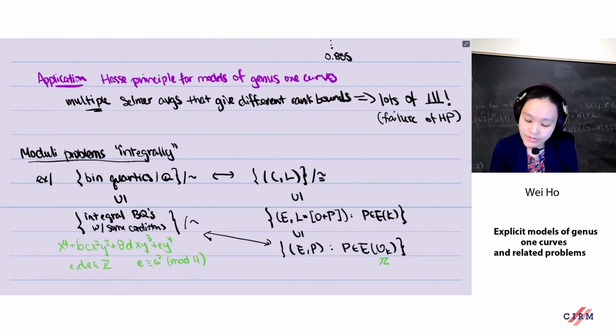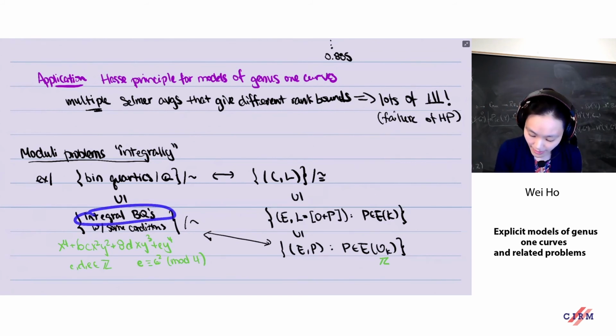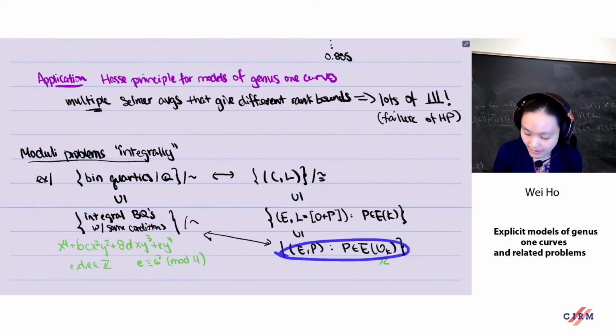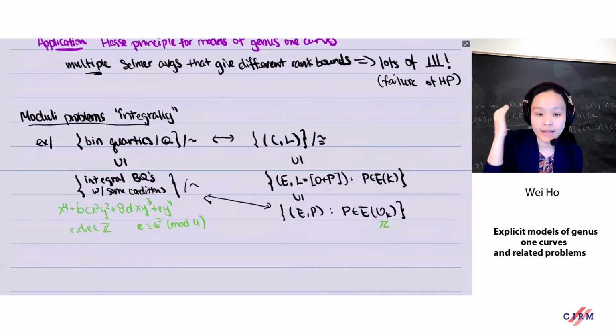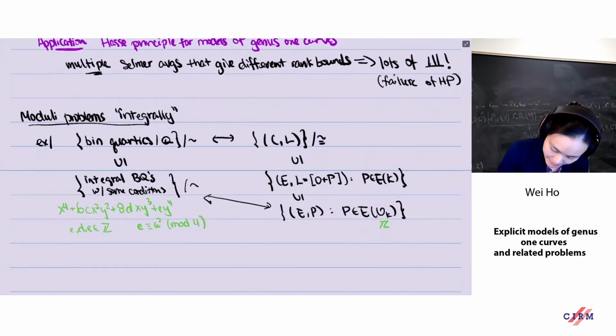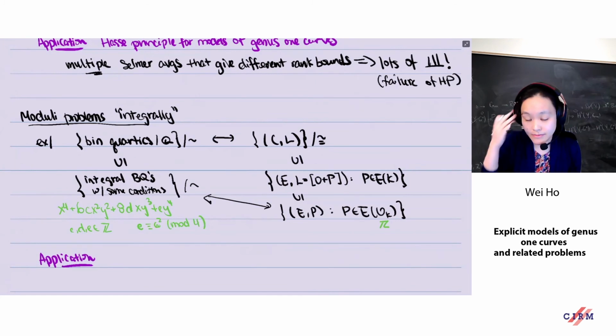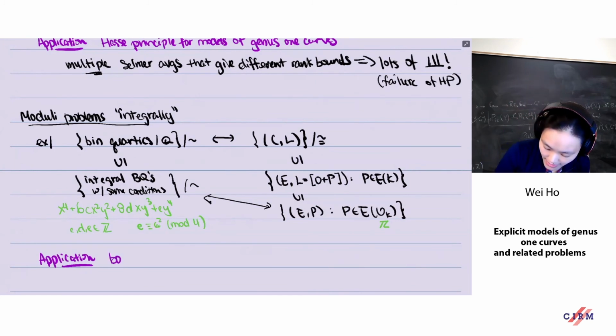Okay. So you can do this in many different directions, but this is one example of something you can do. In the sense that if I restrict to just some kind of integral binary quartics, I can actually come up with correspondences on the other side, understand sort of the moduli problem this way. And there's an application here in this particular case. It's maybe a little surprising that it comes out as something so simple, which is that you can get bounds on the number of integral points.